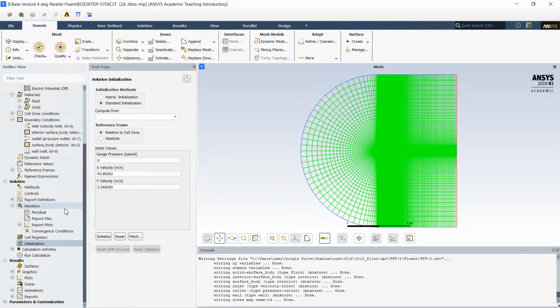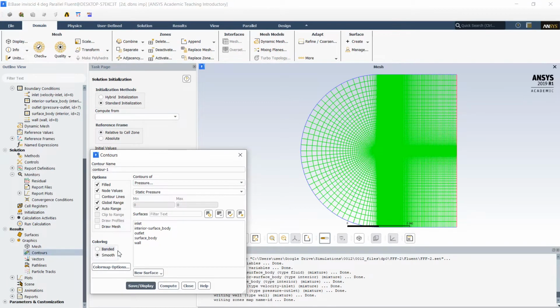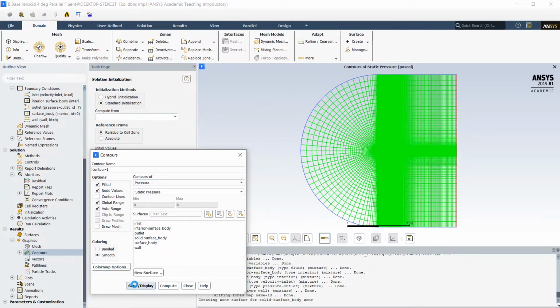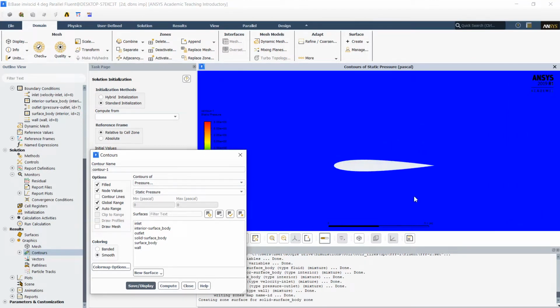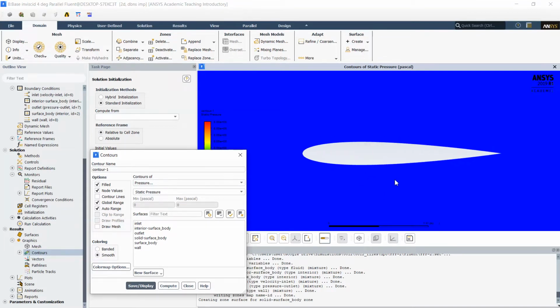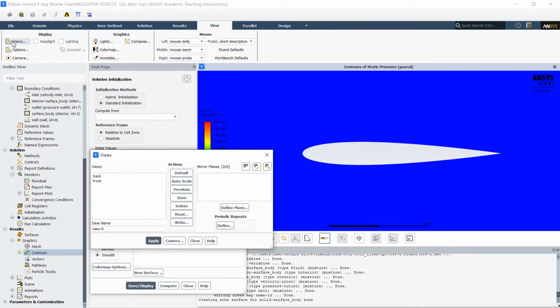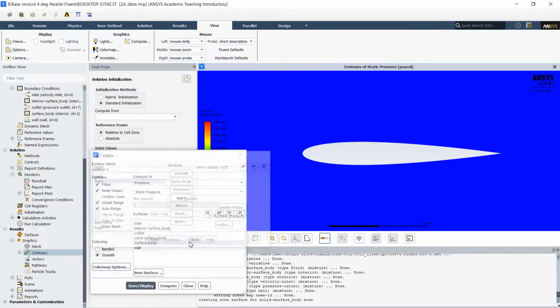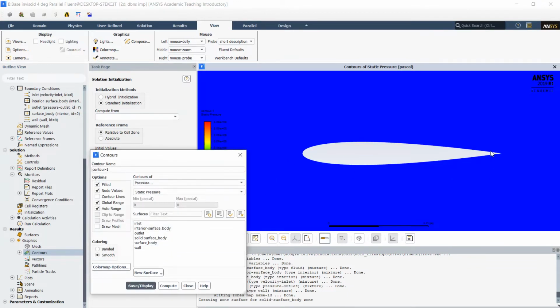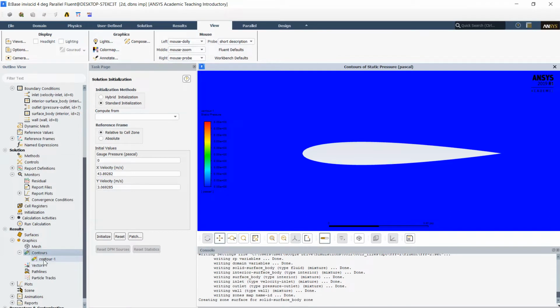After doing this, I'm able to define the graphics contours. I would like to visualize my pressure contours inside. Okay. And here I will select my zone of interest for visualization. I would like to see all my distribution of pressure around the airfoil. Now I will save my view. Click on front, save. OK, and set as default as well. And close. So when we display it again, it appears in the same view. Close. So we are able to see now this contour below.